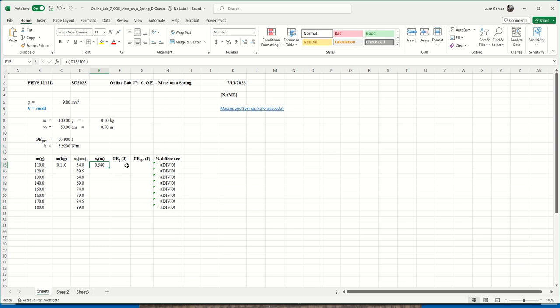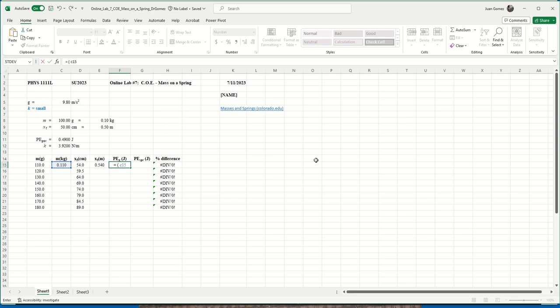Okay, perfect. Now, gravitational potential energy. Remember, the PE gravitational is mg times xf. So my PE gravitational is equal to, not dollar sign, it's going to be C15.